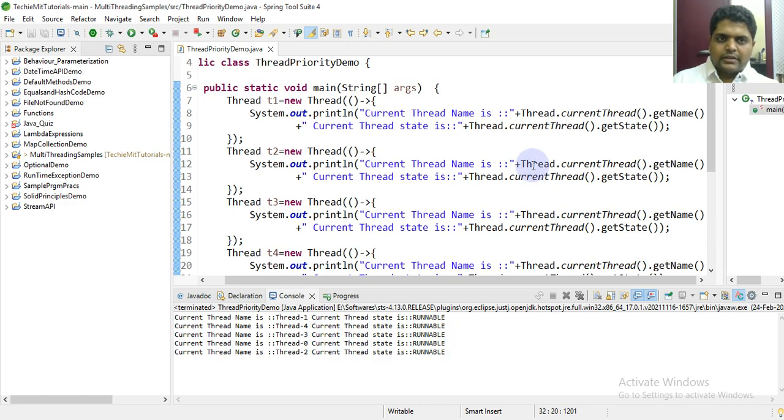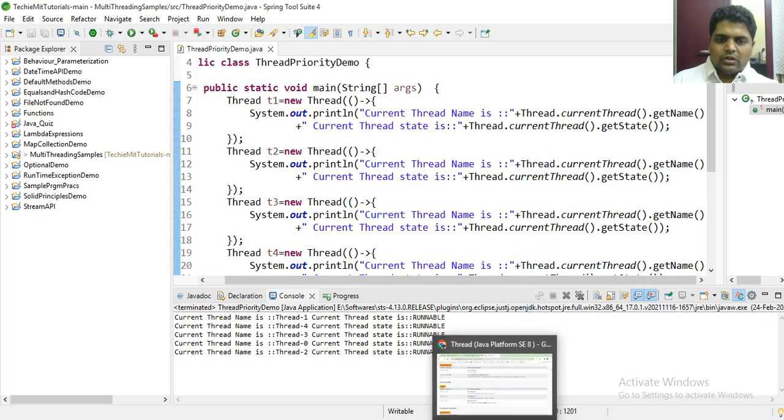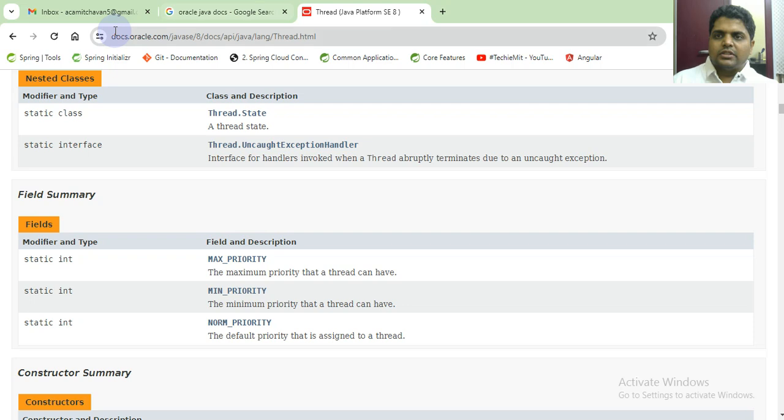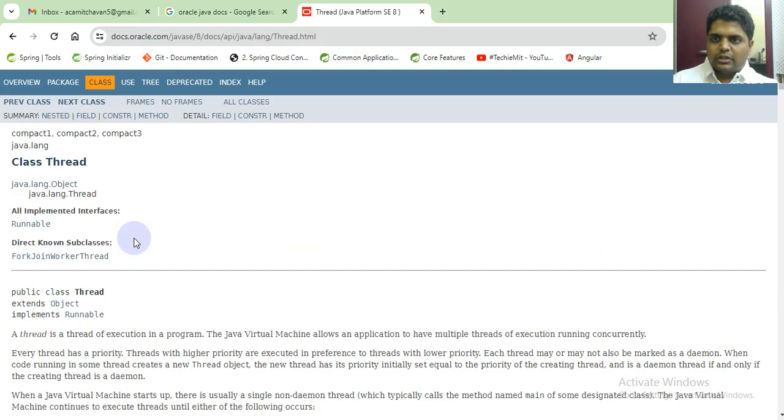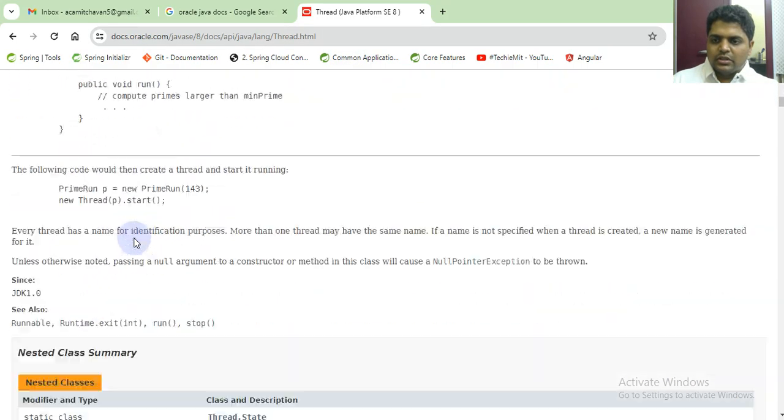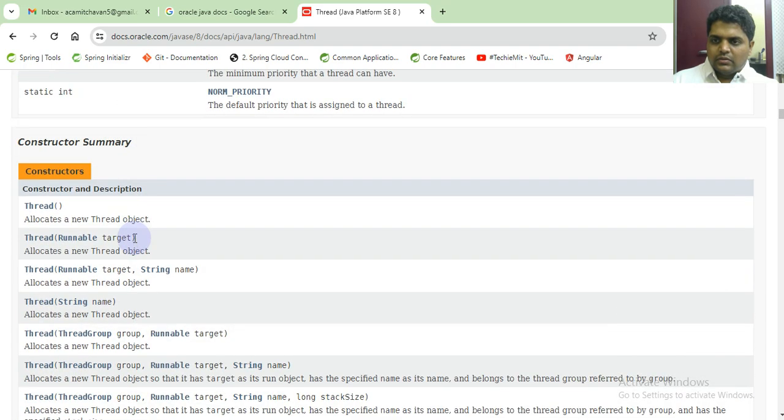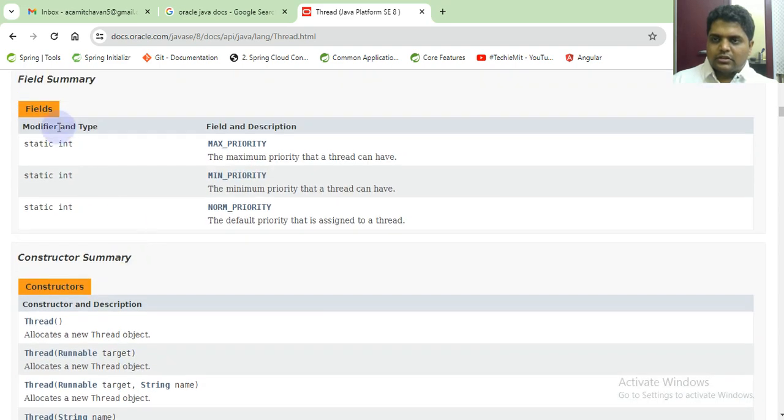Now we'll check on the priorities. We'll just see the Oracle docs related to it. As you can see on docs.oracle.com, in the Java 8 docs API, Thread.html, on this page I have the thread priorities in the field summary.